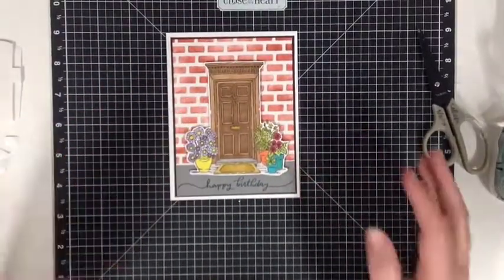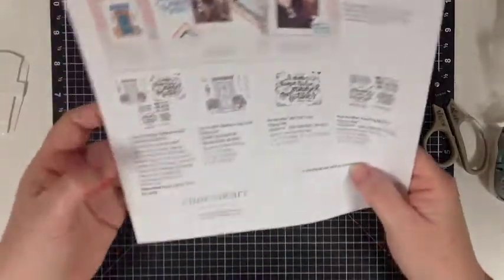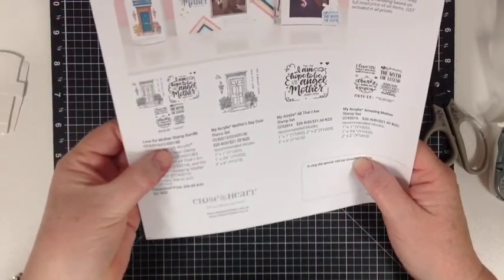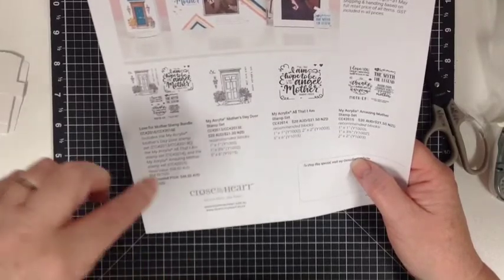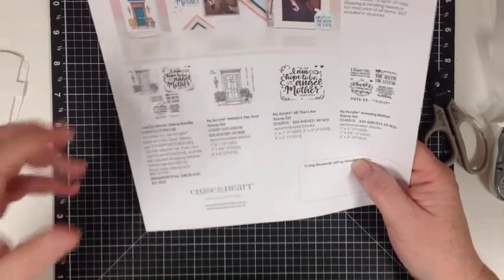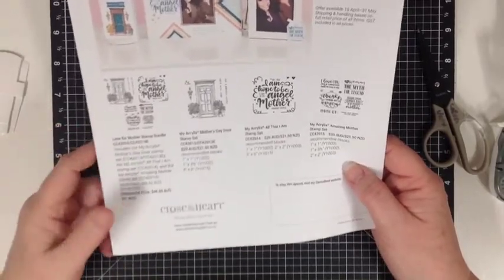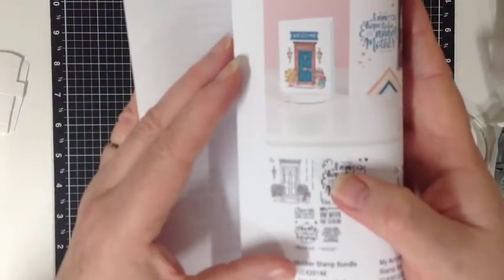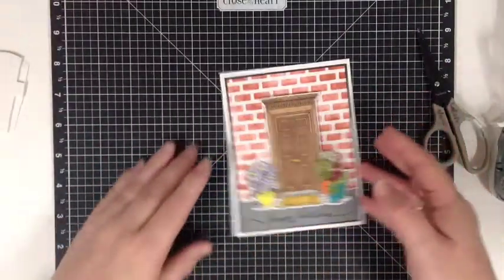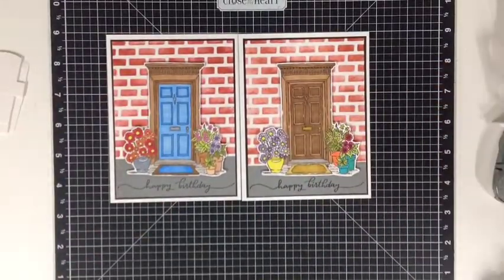And there you have it — what a simple little card! I really loved it when I first found it. It's a constant campaign one, so the number for it is CC42016E — with the letter E on the end, which becomes the Australian version, the way that we spell mum, because American is M-O-M and we're M-U-M. I think they're wonderful for doing that. It's just gorgeous, I just love it. It's a really, really lovely stamp set and I hope you get a chance to purchase one and use it. Until then, keep on creating, and goodbye for now.